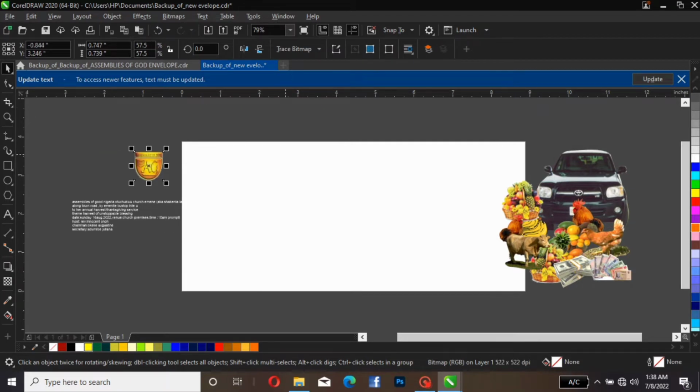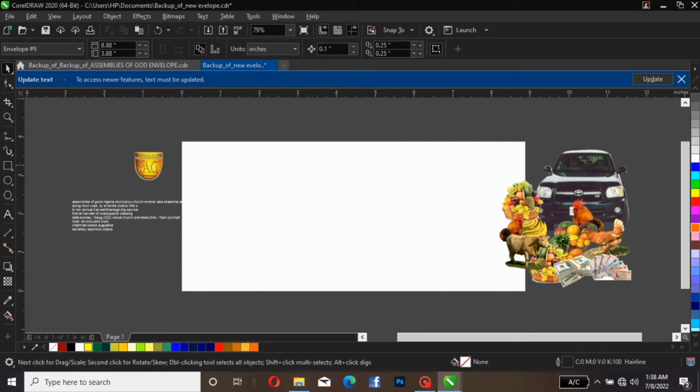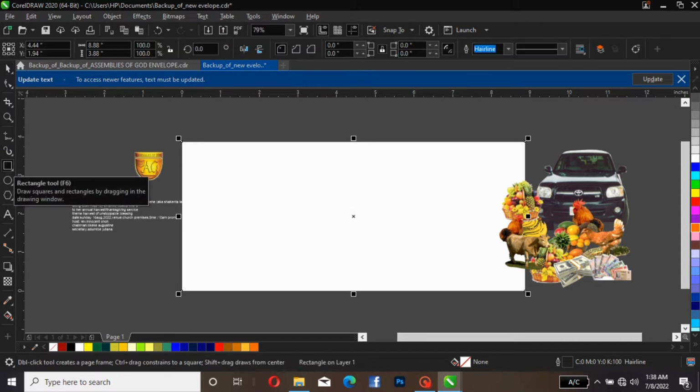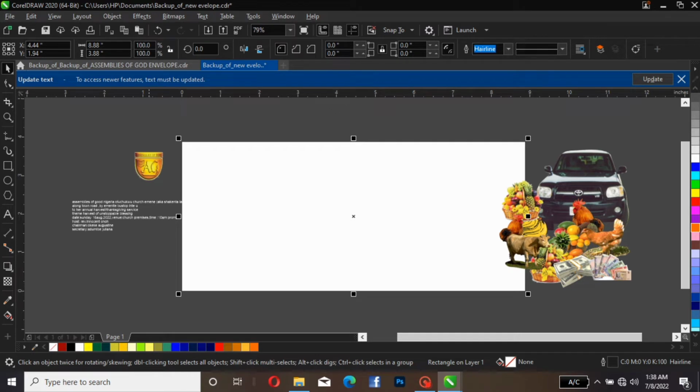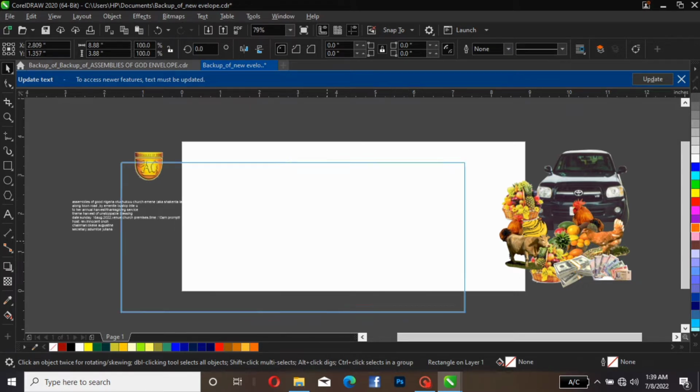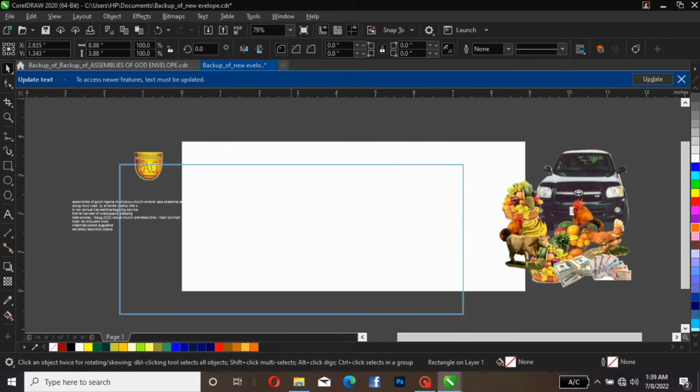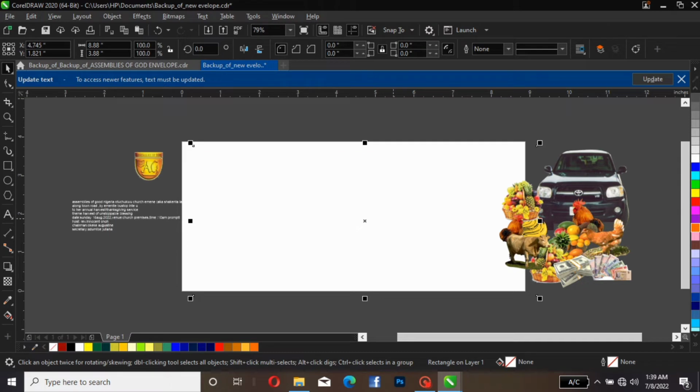Now the next thing we're going to do is apply our rectangle over here. So we go to our tools bar, then come over here and double click. Okay, you can see. So let's drop our tools now. Then come down here. I don't know the name, but this is actually the place you remove the outline. So you come over here and right click to remove the outline. Now you can see you're not seeing any outline in this one. So you press P on your desktop to fix it to the center.